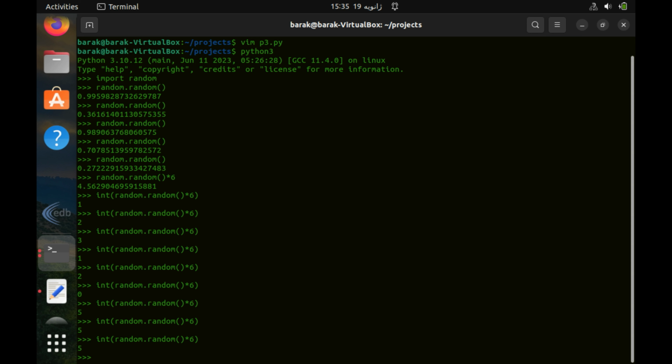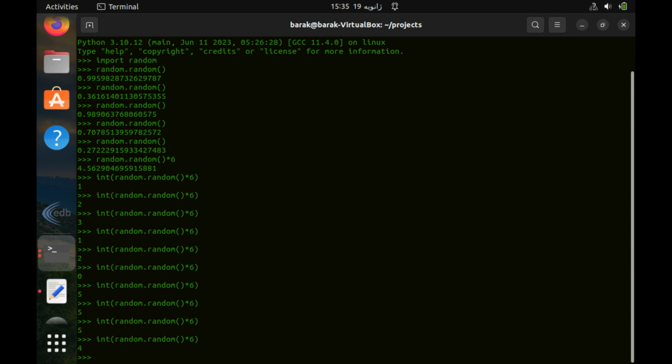But as you can see, we have some value like 0 that we don't want, because in a dice we don't have a 0 number, but we have 1, 2, 3, 4, 5, 6, and just that. This instruction makes 0 to 5 numbers at random.